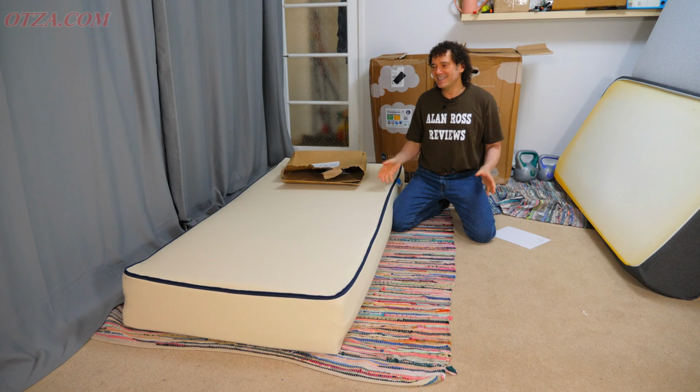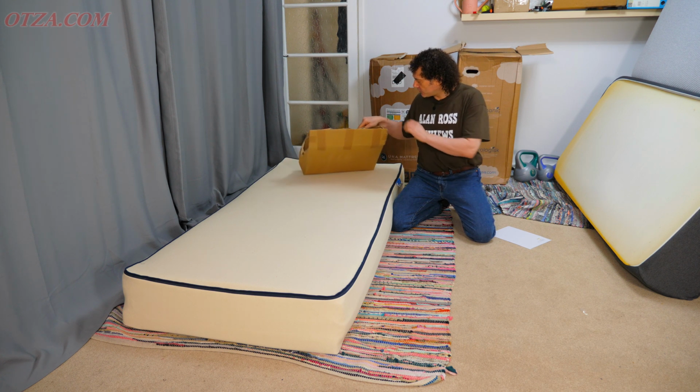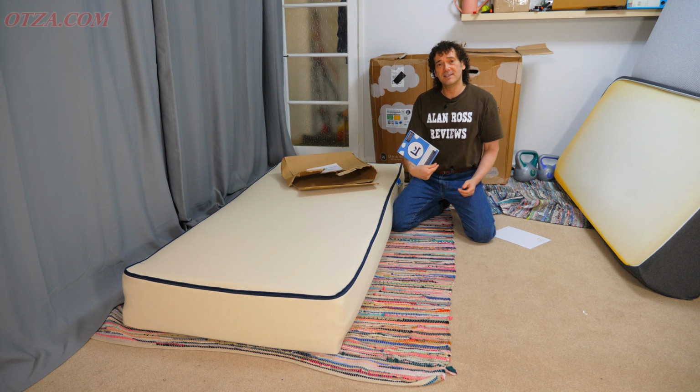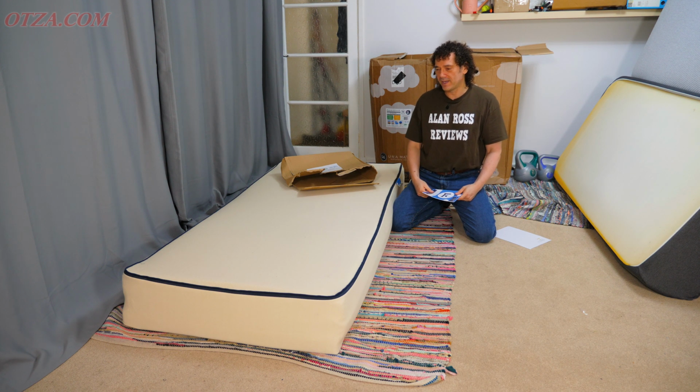So it turns out there is a setup guide. I'm not sure how I missed it. It's in the box that the cover came in, and here it is. So I took the cover out, I didn't see the leaflet, and I went through the whole effort of putting it together without actually having a setup guide. However, it does turn out the way I did it in the end is the correct way.